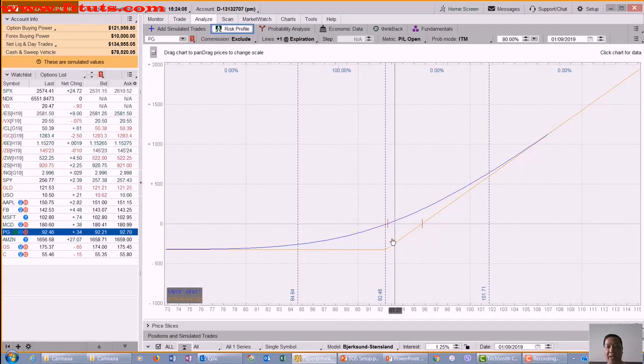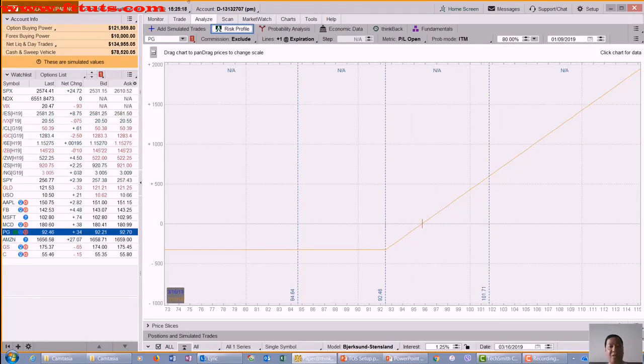Now look at the way the blue line, or the daily P&L, evolves over time. You notice I'm changing the date from today to the next few days or weeks and see how the P&L line converges with the expiration line. So 1 day, 2 days, 3, okay, the further out in time I go, the closer the line will be towards the expiration P&L. That's the way the P&L will move in the next few days and weeks. And at expiration date, the two lines will converge completely. That's how to understand the P&L of an option trade.